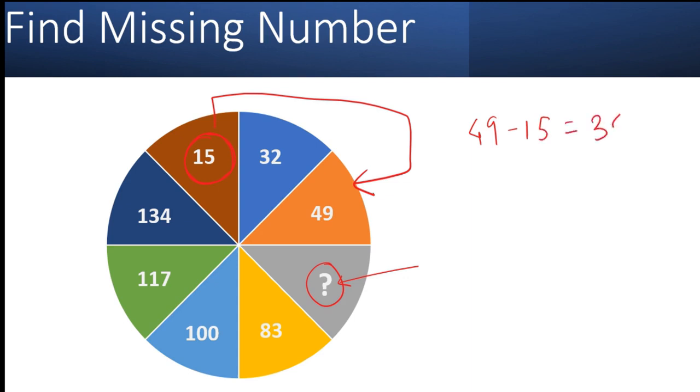Now let's jump again one step and again you see that 83 minus 49 is 34. Similarly, if you jump again one alternate step, you get 117 minus 83 which is 34. Next time you come back to the place where you started, so you don't have to go there.